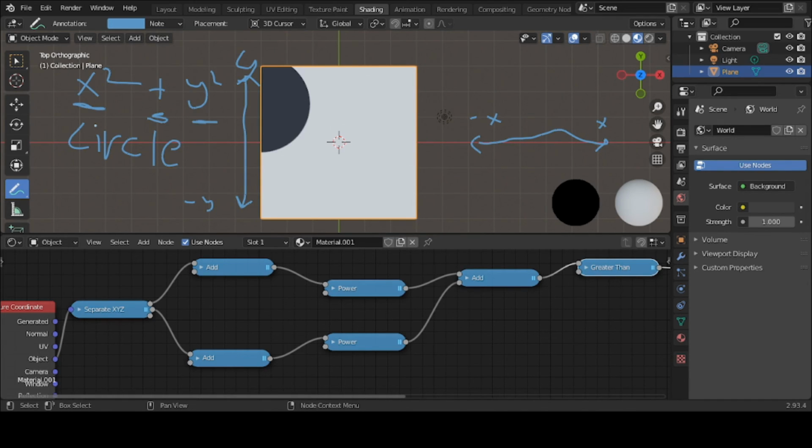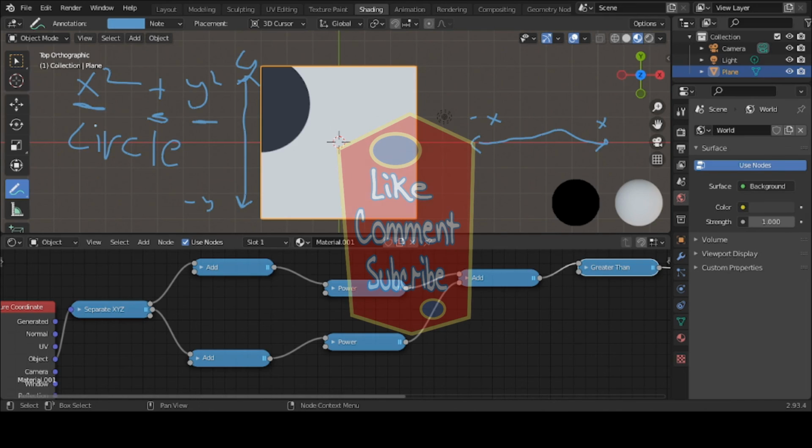I hadn't touched the compositor, and now we definitely see there is a vast difference between the shader editor and the compositor. The compositor does not have math nodes in it, from what I know. That's the key difference. The math nodes will help you make your own textures. That's what it's for, to make your own.